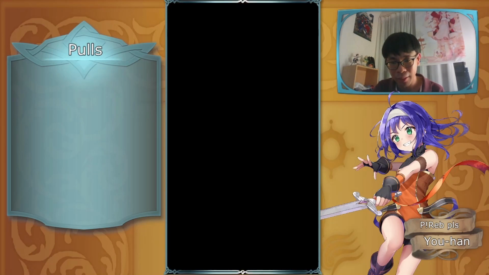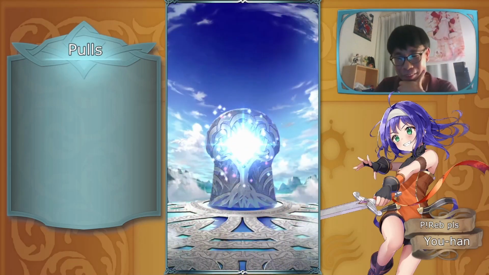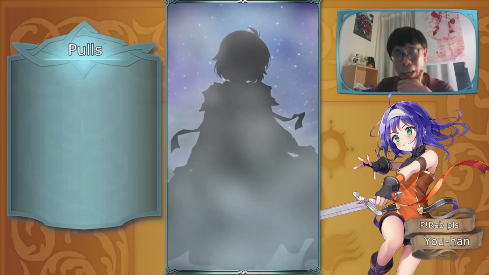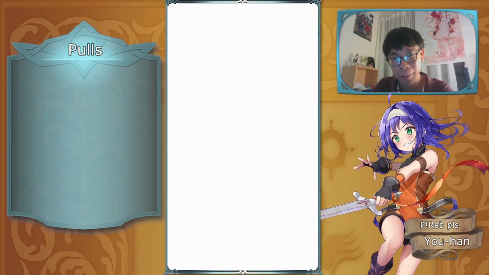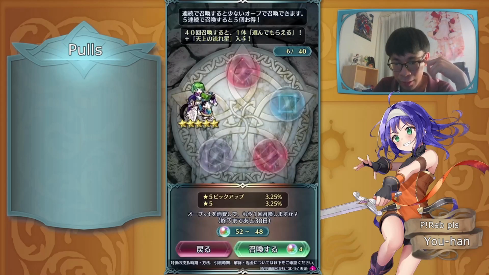Come on now. One green. Maybe we'll go one more. I did say up to 10-ish pulls. Oh, hello. Ascended Nino. Basically, Ascended Nino before the Ascended Zora thing. Alright, that's cool, I guess. I still have to refine her weapon, actually. I guess I'll take it.